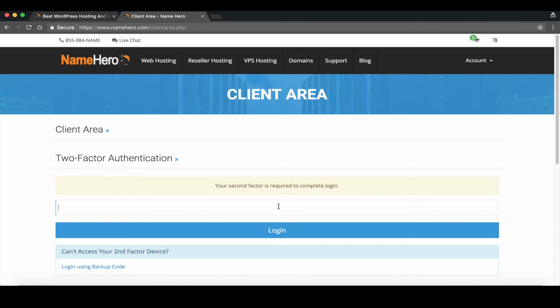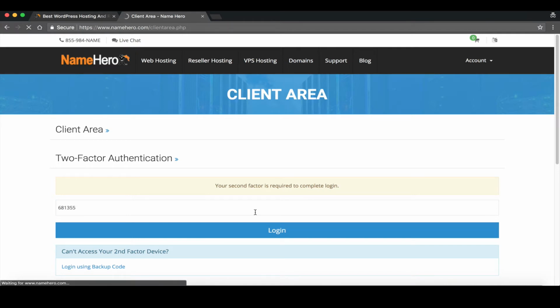So right now I'm going to get my smartphone out, and I'm going to open up the Authenticator app. And on that app, I've got a note that shows my NameHero account. It shows my username as a descriptor, and it gives me a 6-digit code. So I'm going to enter it in here. Now, notice I'm showing this because this code is automatically going to expire in a few seconds. It's going to be a new one.